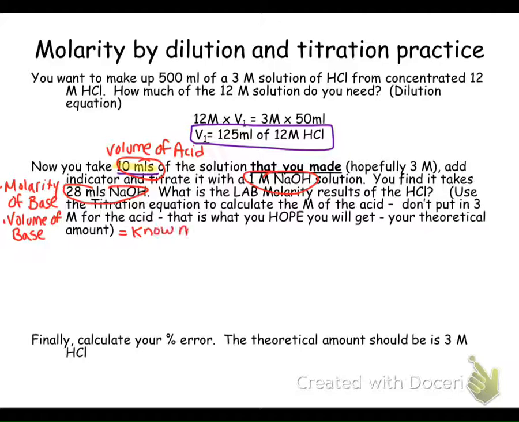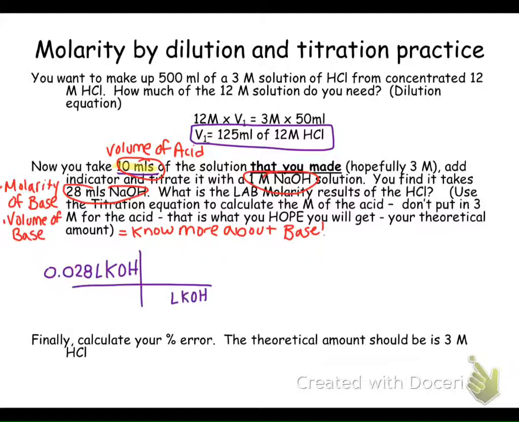In this case, because I know more information about the base and I'm trying to find my acid molarity, I'm going to use the T-charts that I'm familiar with. I'm going to start with my liters of base, and liters of base goes on the bottom, and I'm going to use my molarity of the base because it's given in my problem. It's 1 molar, going 1 to 1. And then I'm going to use mole ratio. I didn't write out the chemical formula here, but because these are both monoprotic and that is an equivalence of 1 and that is an equivalence of 1, I know this is going to be a 1-to-1 ratio.